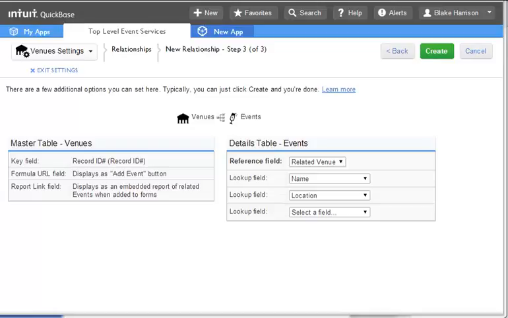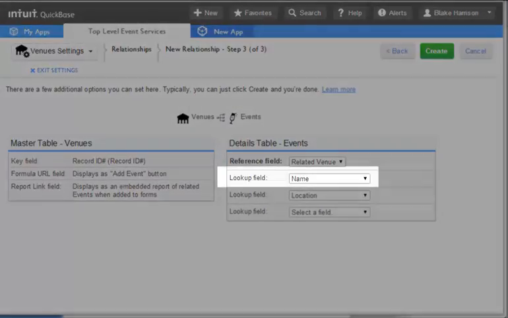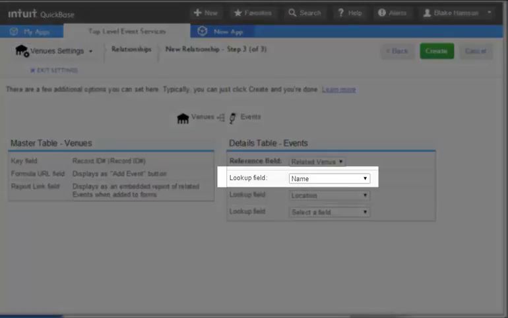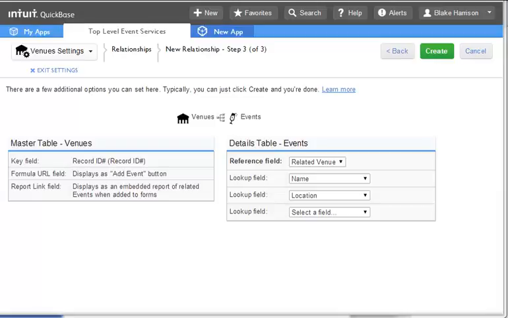One thing we do need to know, however, is that the first lookup field is used as a proxy. A proxy is a piece of information that is used in place of the reference field so that users can select from a list of more useful information rather than having to select from a list of record ID numbers.